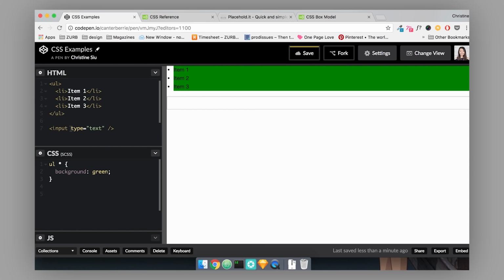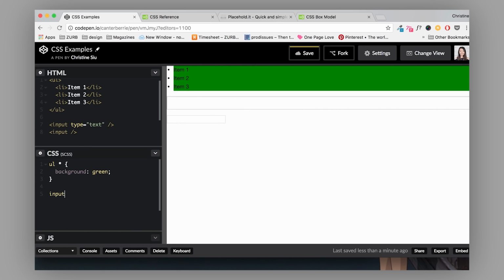So in our CSS, I'm going to target this input based on the attribute. And then I'm also going to write another input here. All right, so these are both inputs. One has a type attribute, one does not. So now I'm going to target this input by typing in input type text.